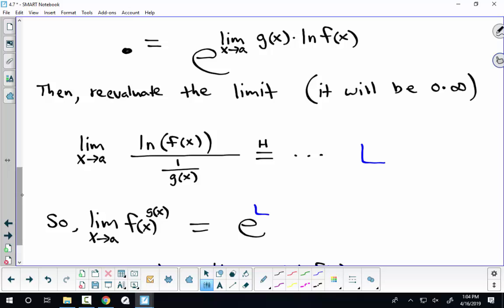So this limit here, the g of x times the ln of f of x, if you have one of those forms, will always be the 0 times infinity form, in which case we need to rewrite it in this step, and then use L'Hopital's to compute that limit, call it L, and then the overall limit, as we said, is e to that power, e to the L. So just get it in your mind whenever you get the form 1 to the infinity, 0 to the 0, infinity to the 0, in terms of a limit, that your answer will always involve e to a power.